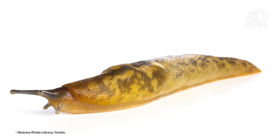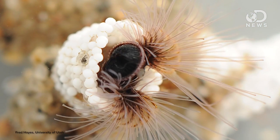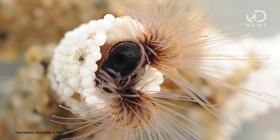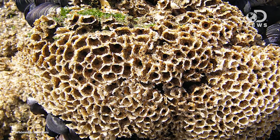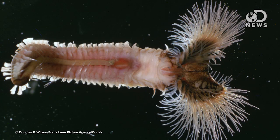Slug ooze sticks to wet surfaces, insects walk on walls and upside down — both are being explored for their natural glue-making abilities, with the hope of leaving sutures in the dust. Enter the sandcastle worm. This gross little fella lives in the waters off the coast of California and uses its natural processes to help build reefs. The hairs on its head pull little bits down toward the tip of the worm. Then the worm decides if it has found the next piece of its reef-building puzzle, and if so, it sticks a couple of dots of protein adhesive onto the piece — and 30 seconds later, BAM! Secure, waterproof adhesion. Easy peasy.